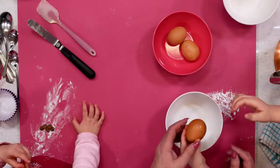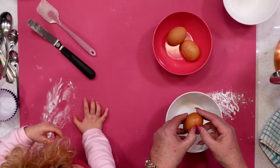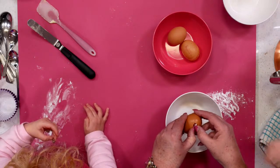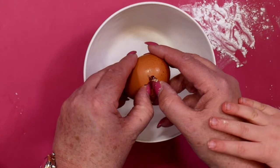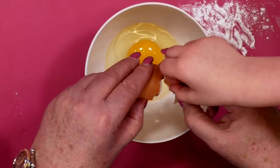Grandma just got out of the way. So let me show you how to do it. When you crack it, Jazzy, you put your two thumbs in like that. Don't push, push, push. Right, so you push it in, go right in. See how Grandma's pushed it in, put your fingers in. Then you pull it away.